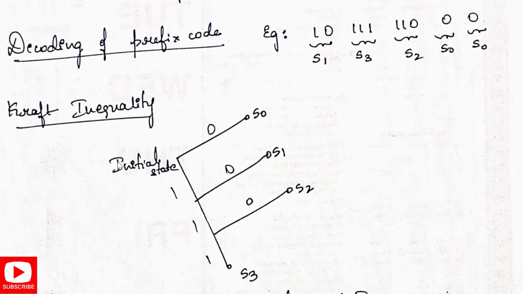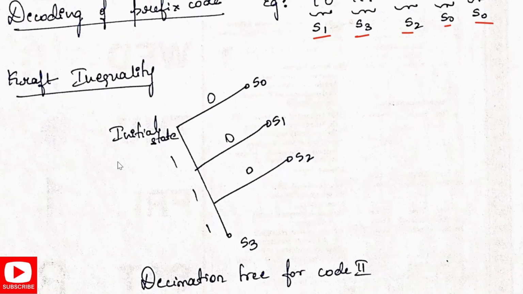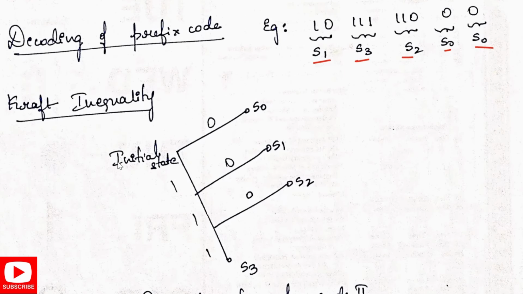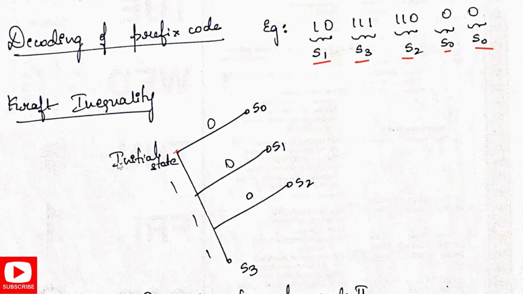Now, decoding that prefix code, let us consider that we have a code 10111110 and 0. So this will be my S0, S0, S0, S1, S2 and S3. Let me decode it. By the Kraft inequality, we write this decision tree for the code 2 that was given. How do I write? For S0, this is the initial state where we start. What is the value of S0 here? It is 0, so move here. Now for S1, what is S1? It is 1 and 0.